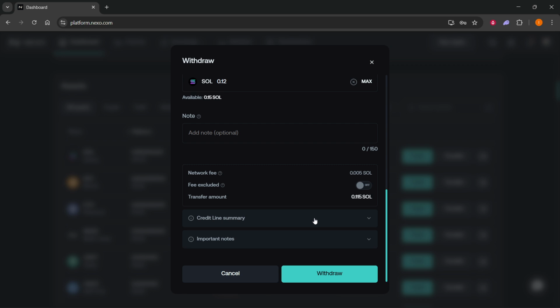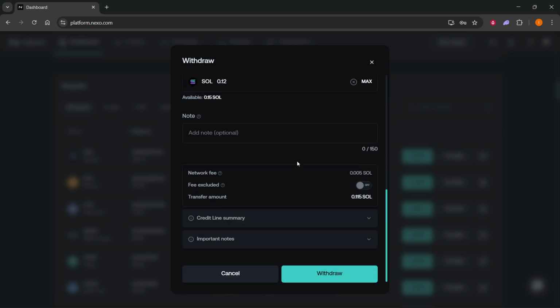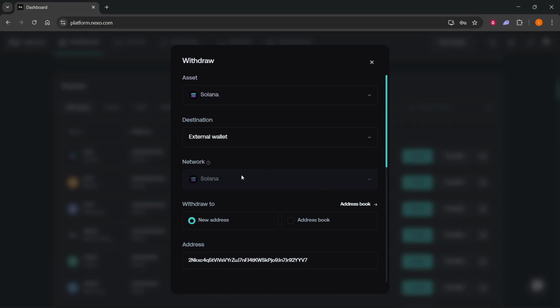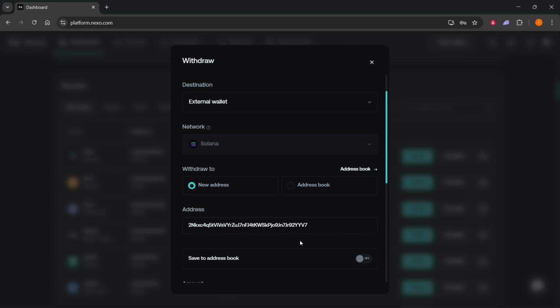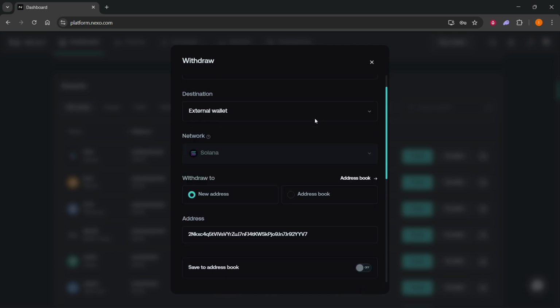It's going to take like a few minutes depending on how much you've sent and when you are sending it. So if currently the blockchain is busy, it may take longer. So usually it arrives within a few minutes. But of course, if it doesn't arrive in a few minutes, don't panic. If you've done everything correctly, usually it's going to arrive sometime, of course, probably in a few hours. So that's how to do it.